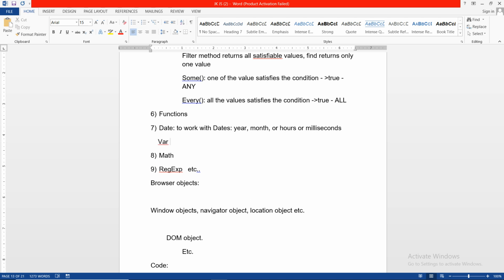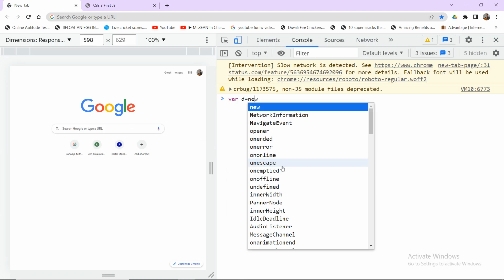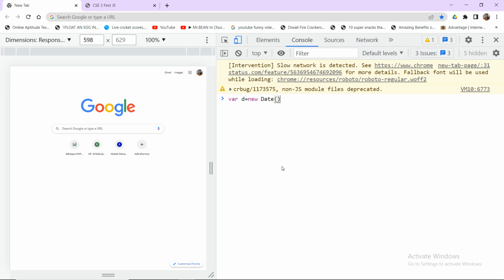Among those, we can simply use something like this: I'm going to create one variable to store this date. With the help of the new keyword, I'm going to create the date object. I will show it practically, where d equal to new Date. Now this d contains what? The present system date. If I print d, you can observe Sunday, June 26, and so on. The present system date is printed for you. So this is one way of creating your date.